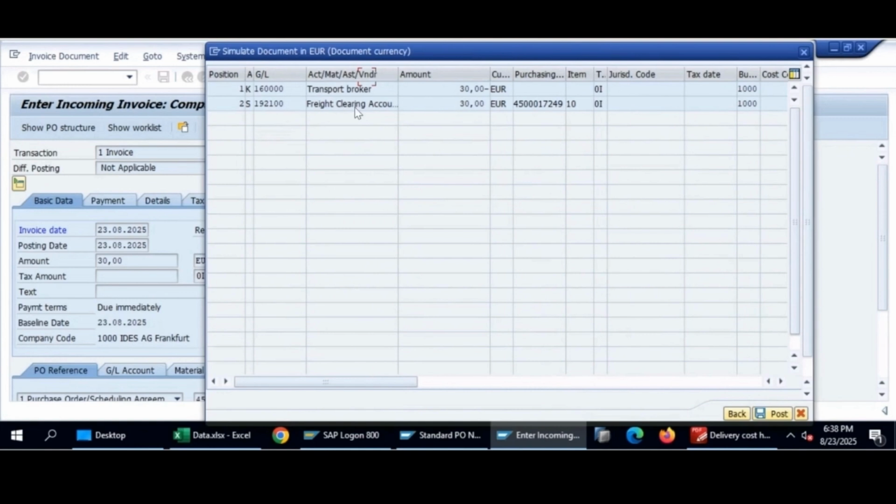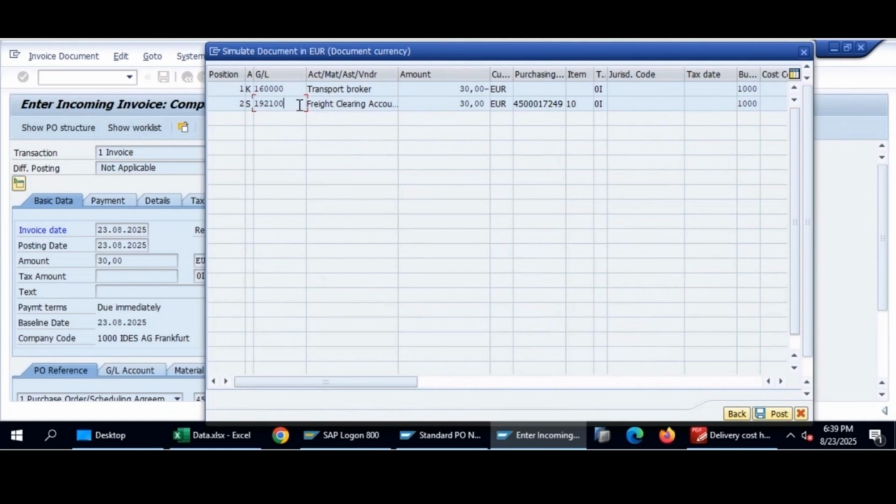No error. So now these are the GL accounts determined. This is the GL account coming from the transport broker vendor. This is the transport broker. See, this is a different GL account. And this is the freight clearing account. This time the freight clearing account is coming here.